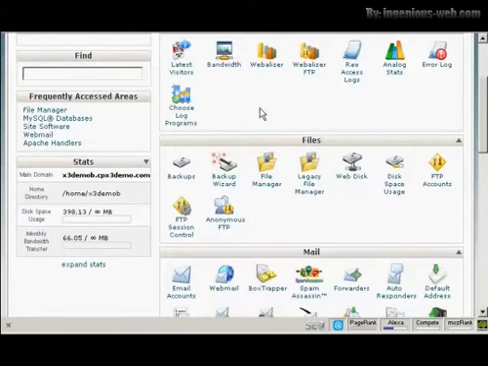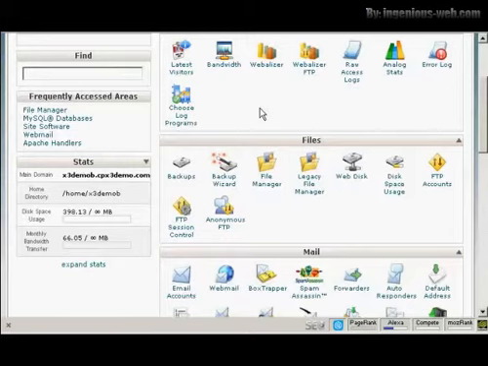In this video, I'm going to show you how to back up your WordPress blog. You should back up your WordPress blog regularly so that if anything happens to the server, you have a copy of your backup. The simplest way to back up your blog is from your control panel. I'm going to use cPanel for this demonstration, but if you have another type of control panel, the procedure is quite similar.